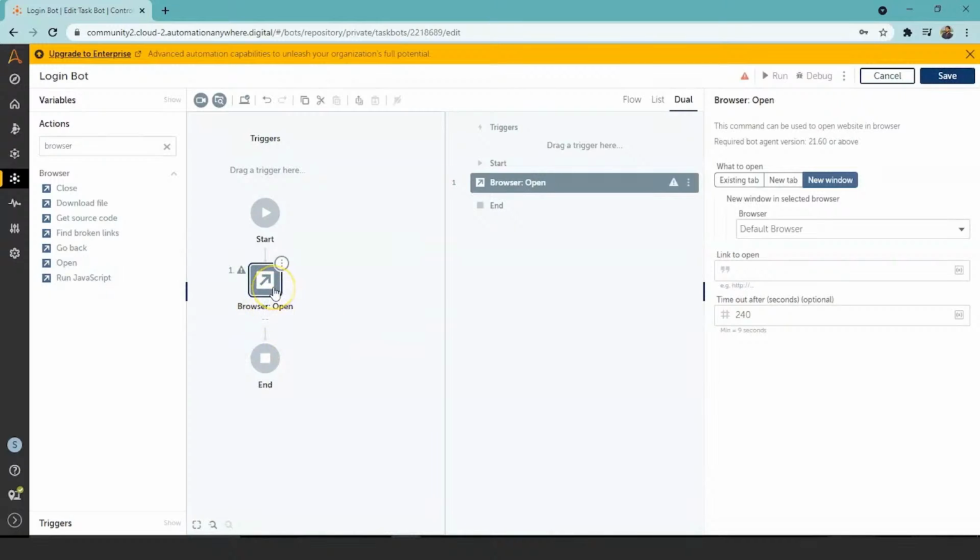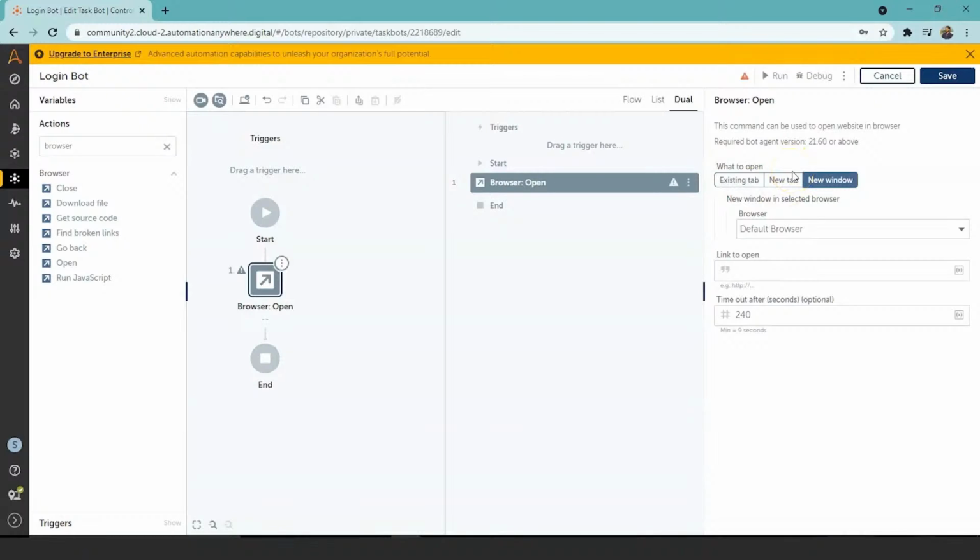So what open does is opens the browser to a specific web page. Whichever web page link we provide, it opens that browser. So what we want to open, do we want to open it in the existing tab or a new tab or a new window? So in existing tab, it opens the web page in the currently open tab. This existing tab option is only available in the Google Chrome browser, and new tab opens the web page in a new tab.